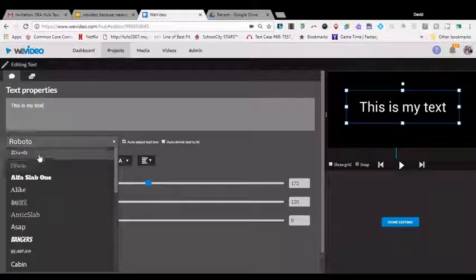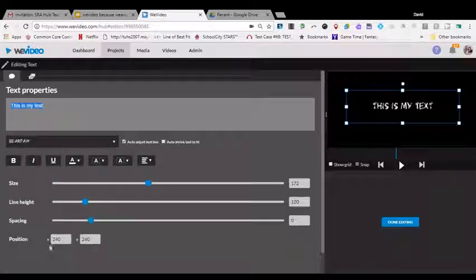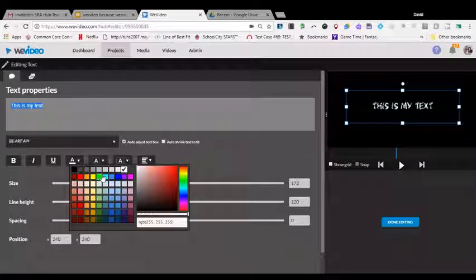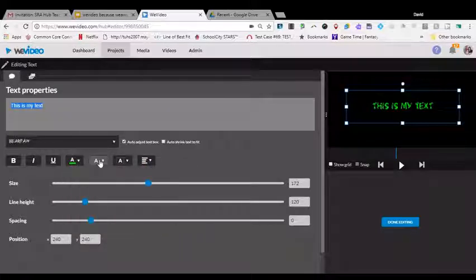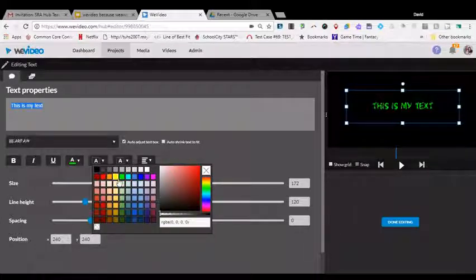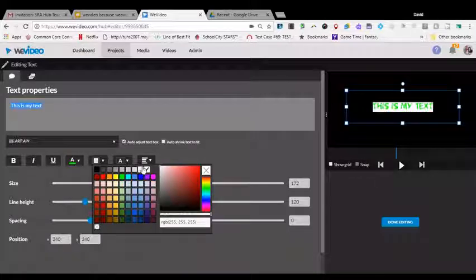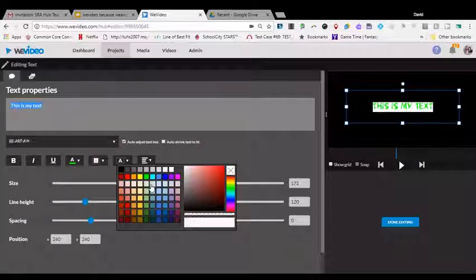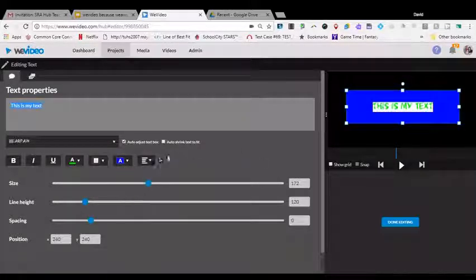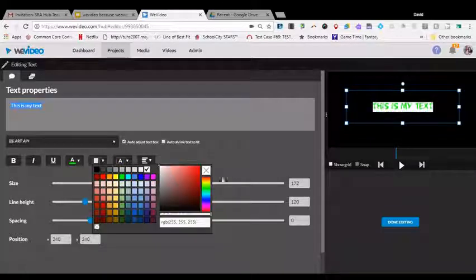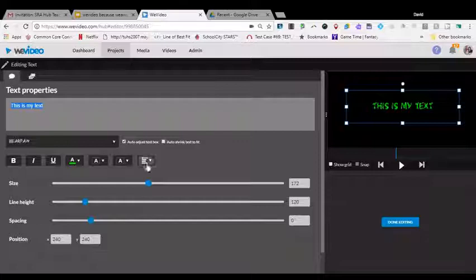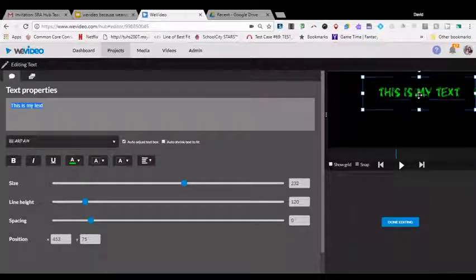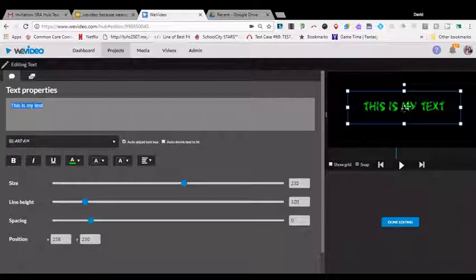You can also change the style of the text. You can change the color of the text. This is for like to fill in, I think it fills in the bubble, like the box. Let me check. Oh no, it's just the box around the text. I think this one fills in the box. There we go. So I'm just going to hit the X to get rid of them because I don't like it. I just want green, but that's what it does. You can also change the size of the font by making it bigger or smaller, up to you. You can also come over here and move the text. So if it's not in the right spot on the screen, you can just drag it where you want when you're in the editing.